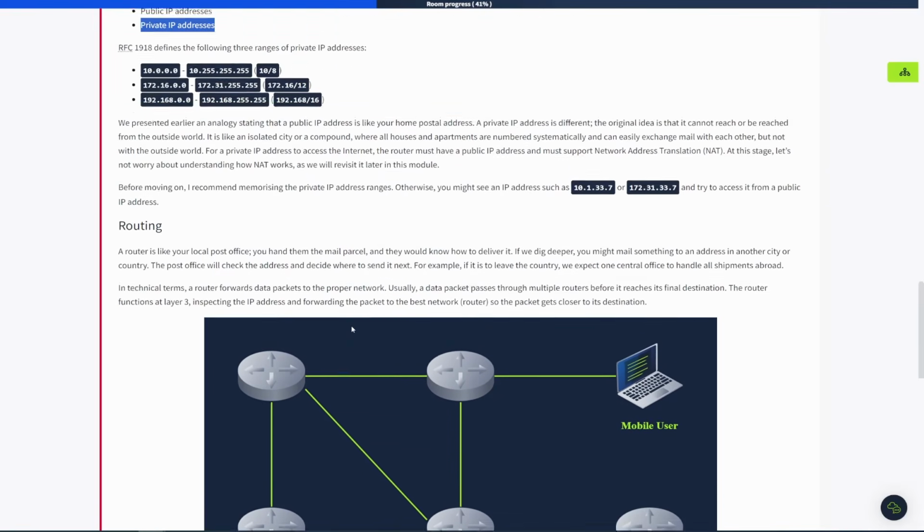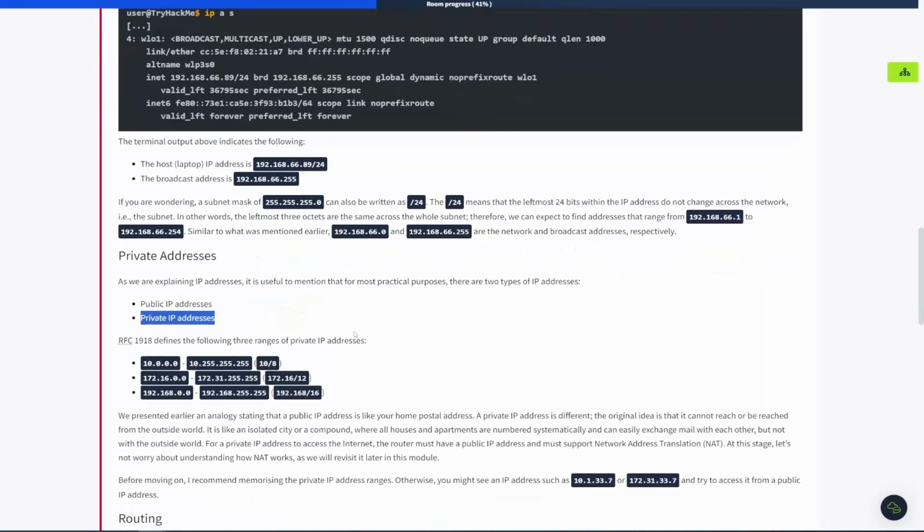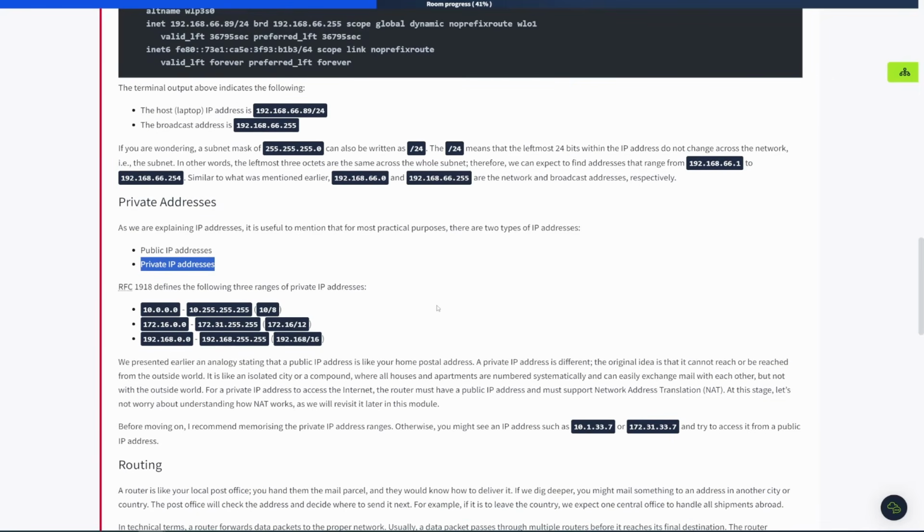So do they have a good image for this? Not really. Okay, I'll use the example anyways. So at your house, you have your computer. Your computer has a private IP address. Now, if you go onto your neighbor's Wi-Fi, there's a good chance that their computer has the same private IP address as yours. Okay, so now you're thinking, well, that's not unique. How is somebody going to find me?